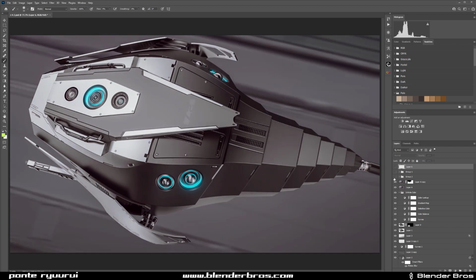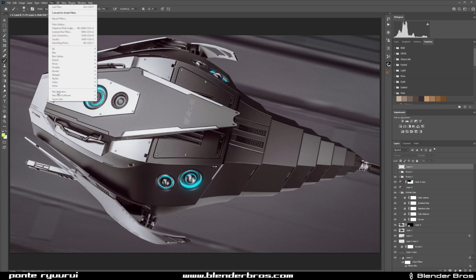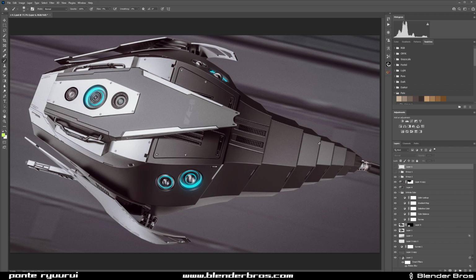So the second layer is going to be a bit of vignetting. Vignetting is important because it's going to sort of tuck in, bring everything in, and also add a bit of contrast. I've done it with Nik software. If you don't have this plugin, you should get it. It's called Nik Collection. It's a bit expensive, but who gives a shit? It's important. If you're going to make money with this, get your tools. That is essential. Yeah, get your tools. Don't bitch about the price.